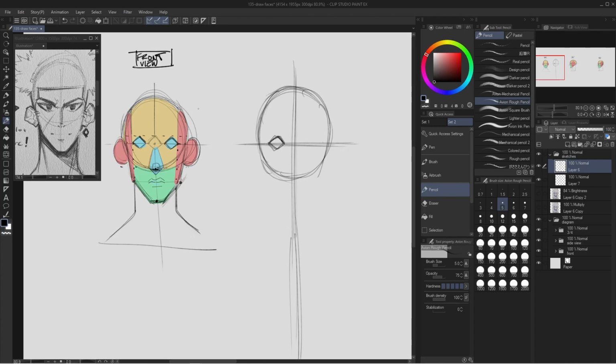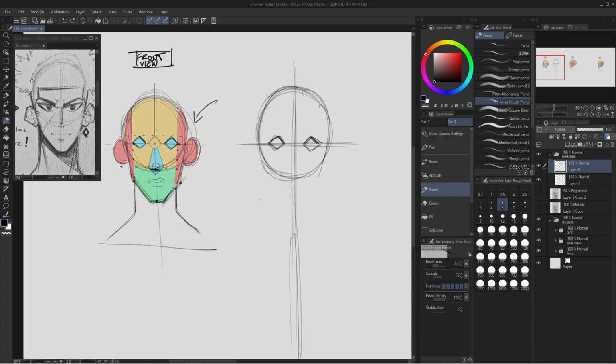And notice in my diagram over here that the eyes are one eye width apart. So this eye and this eye are one eye width apart from each other. And that's why I drew that in the diagram too, to represent that. So I'm going to do the same thing over here in this drawing. One eye width apart. The better you get at doing this, the better you recognize how far away each eye should be.